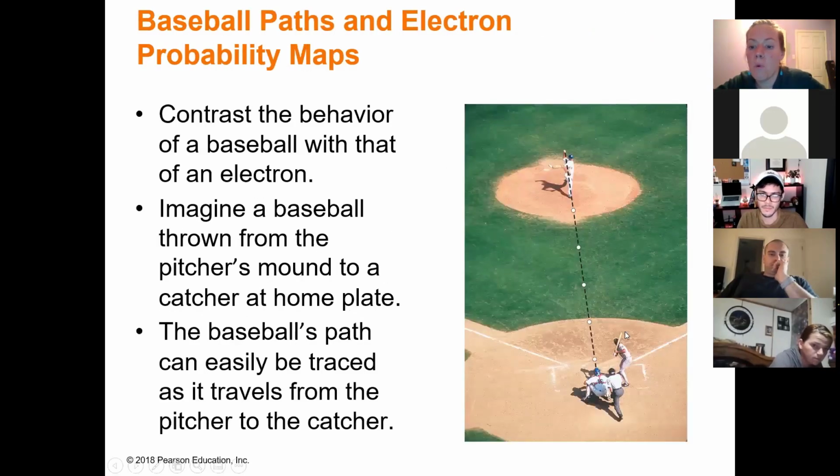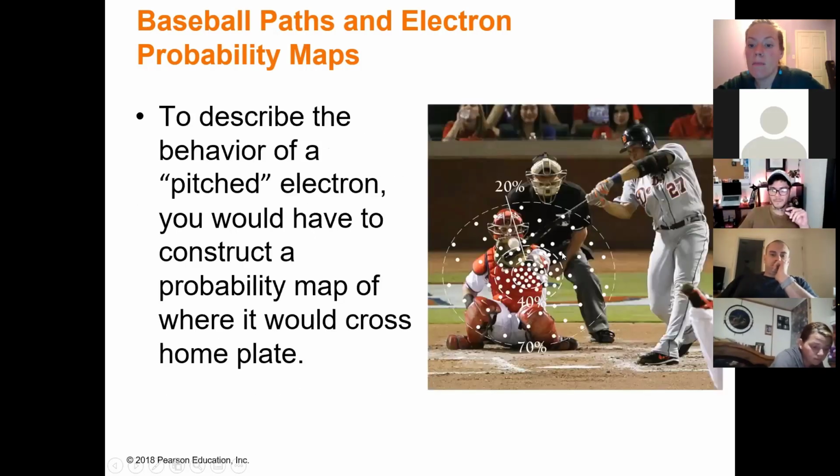So this is more of what we would see on the Bohr model. The electron has a specific path and it follows that specific path and it's continuous. In the quantum mechanical model, however, the pitcher would have a harder time catching the ball because he only has a probability of where it's going to be. He doesn't know exactly where the ball is going to land. There's a 40% probability it'll land here. There's 70% it'll be within his arm's distance. And there's also a small percentage chance that baseball could end up on the other side of the universe. That's just how electrons are. They're weird. They do funky, weird things.